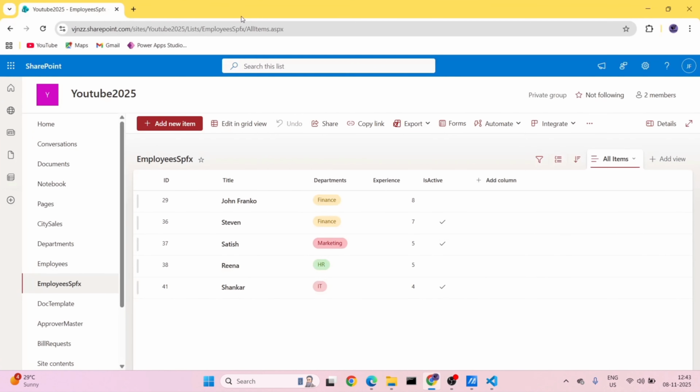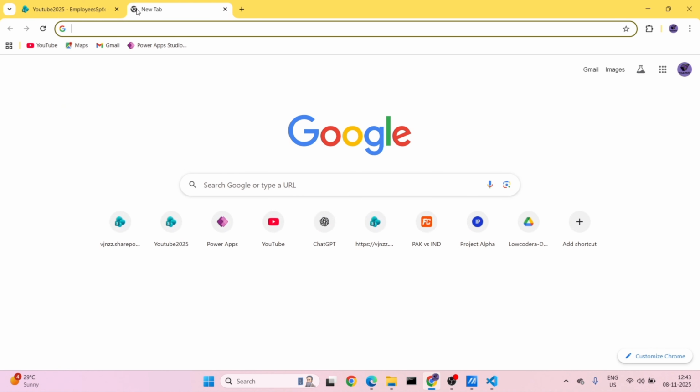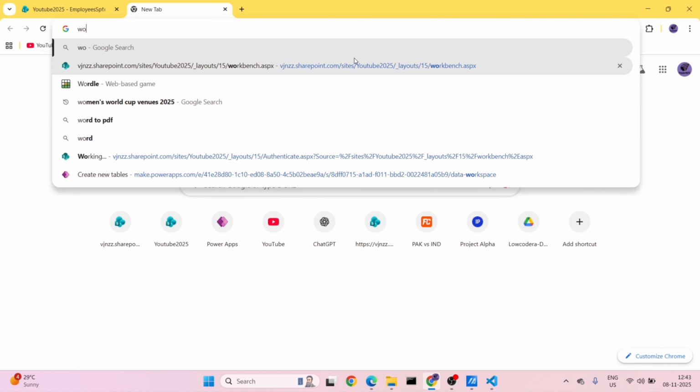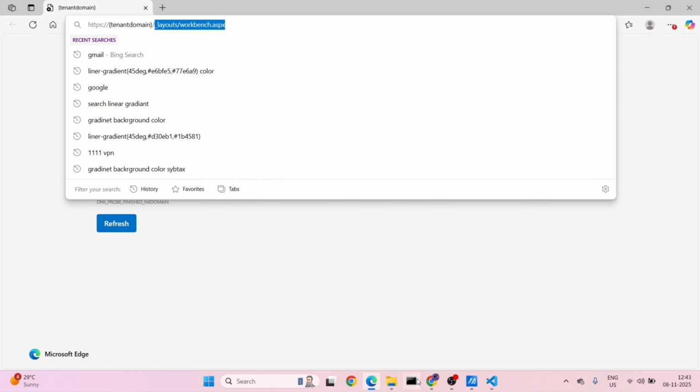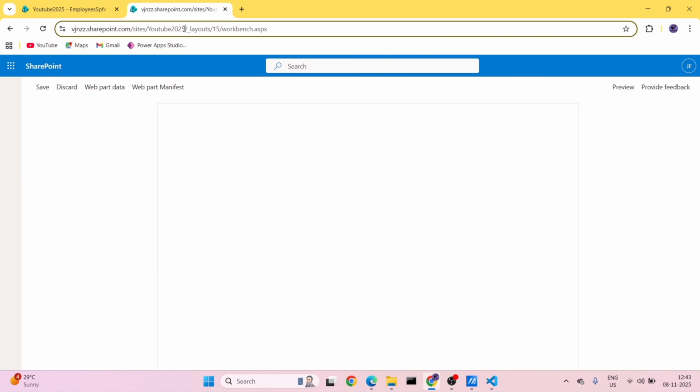Oh, it has been reloaded. Here we'll open the workbench. You can get this layout workbench by just adding it after your site. So this will be your site and this will be your layout.